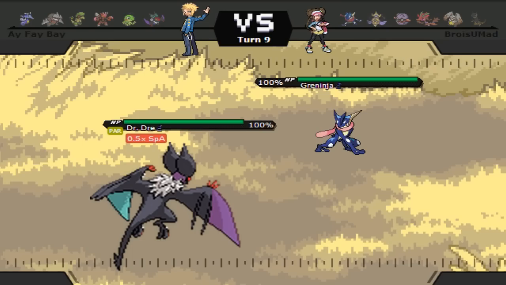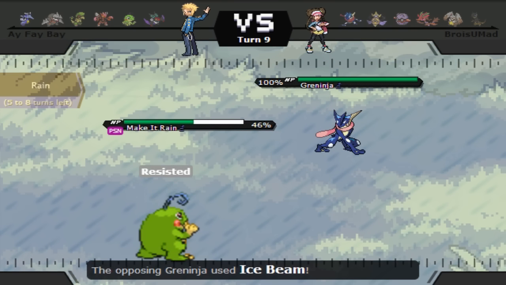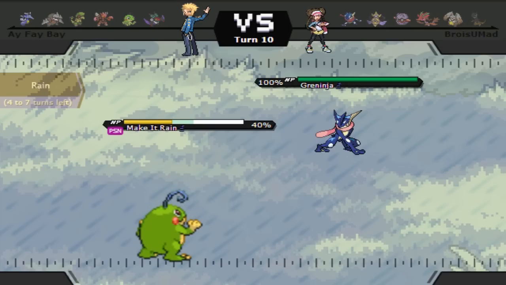Alright. Greninja has Ice Beam. Easy. It's fine, just bring in Toad. Easily nice. Eat it up. And the Ice Beam does 12%. Solid damage. And now he's an ice type right now. Just free. Didn't he switch out last time? He switched out to Heliolisk.